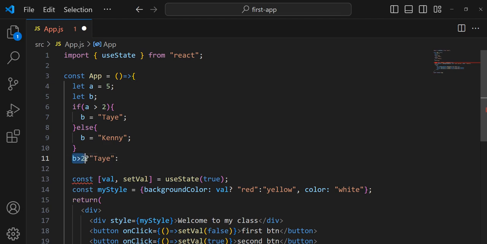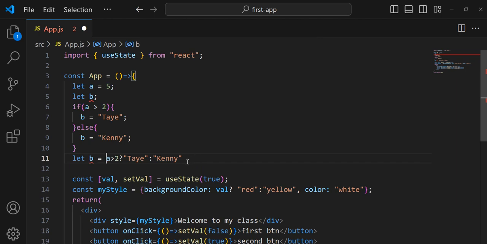If this condition is false, whatever is after this colon will be returned: Kenny. So whatever we return, whether taille or Kenny, we can now save it in a variable like this.